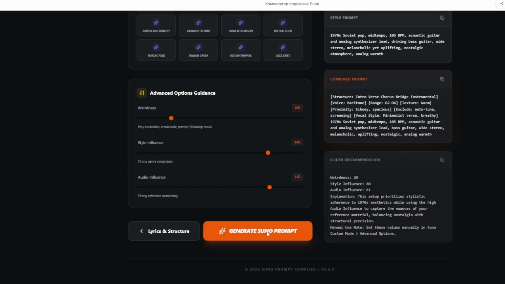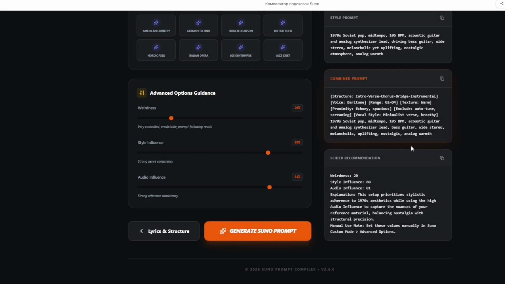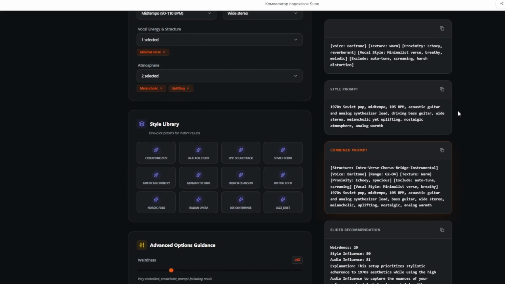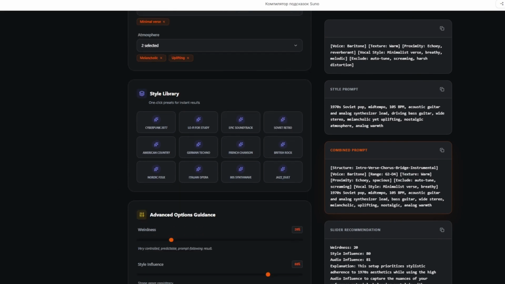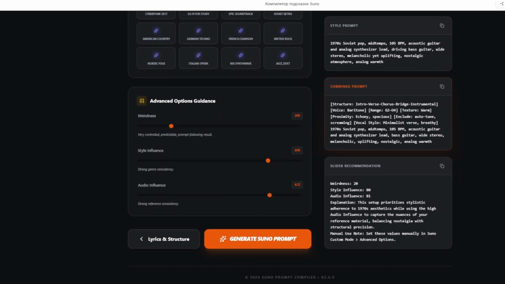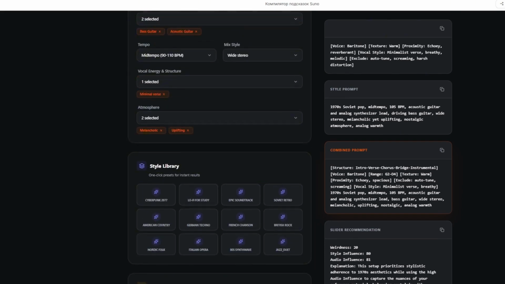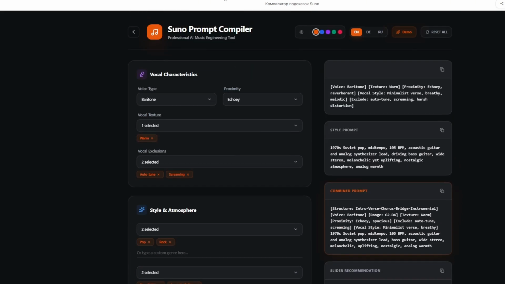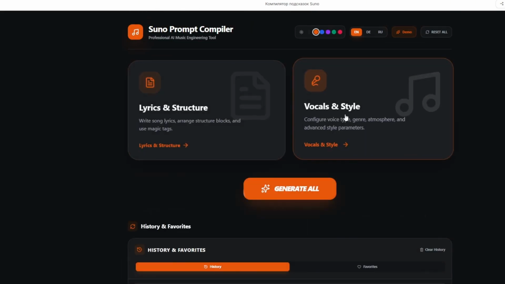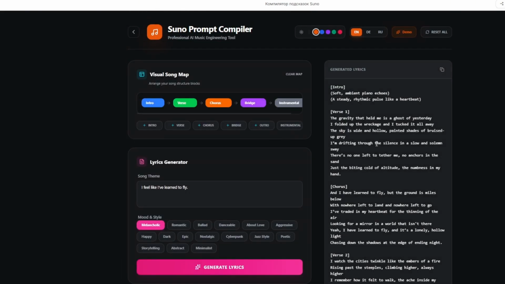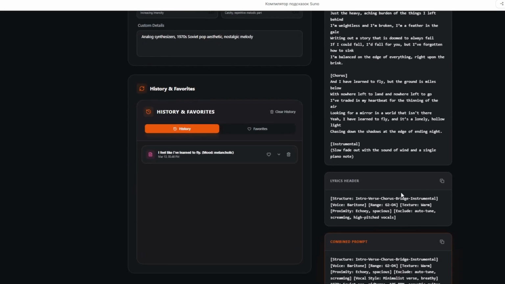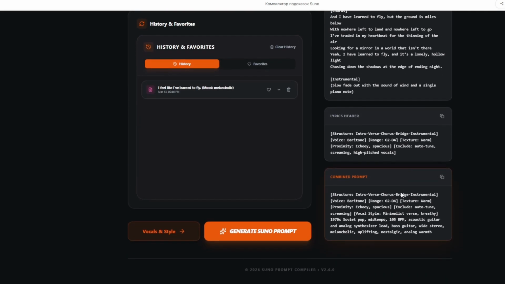And this is the moment when the app does the most valuable thing. It doesn't leave you alone with a bunch of scattered settings, but brings everything together into a ready-made result. You press the compile button and get several structured blocks that you can already use in Suno. Separate tags for the song lyrics, a separate description for the vocals, a separate line for the musical style, a universal combined prompt, and even recommendations for the sliders. So instead of a raw collection of thoughts, you now have a ready-made, logical, and convenient system in your hands.